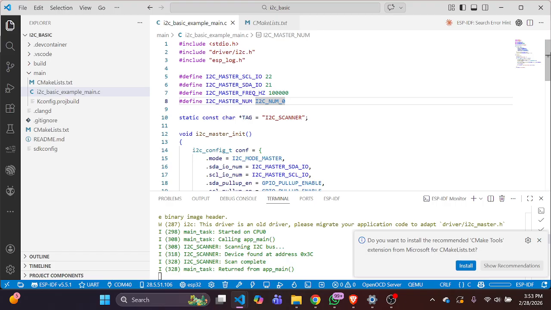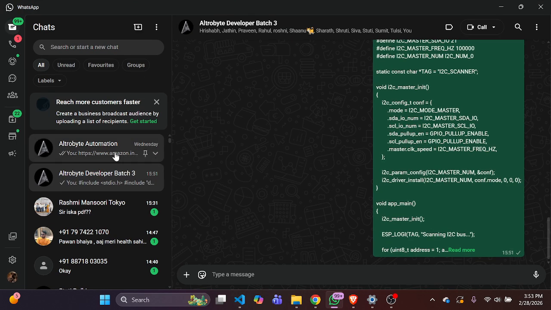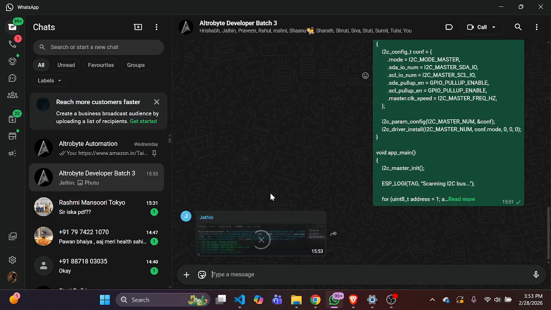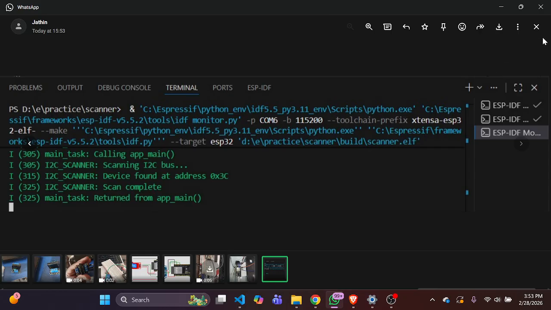Rahul and Praveen, drop your photos of the connection diagram that you have. Yeah, Jatin has found the address.